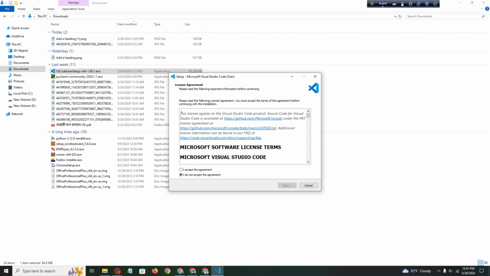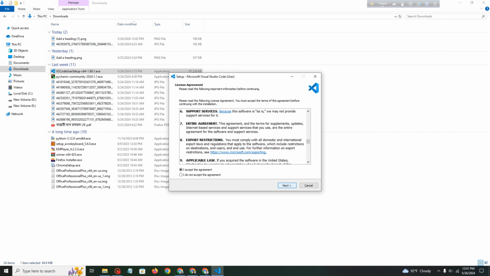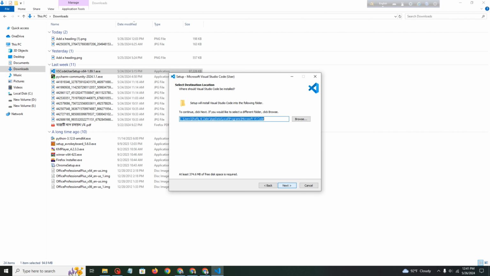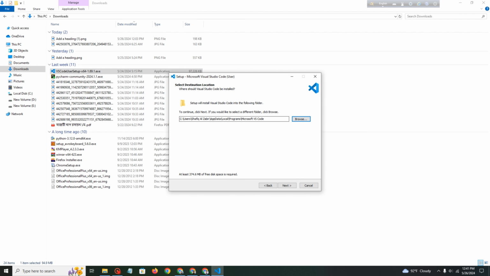Then a dialog box or a window appears before you. Accept the terms, accept the agreements, then click on next. If you are new, you can read the agreement. Then select the location where you want to install it.